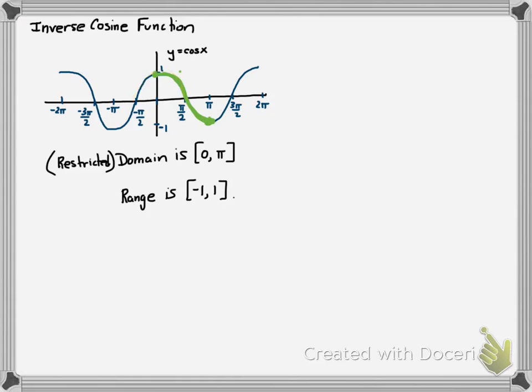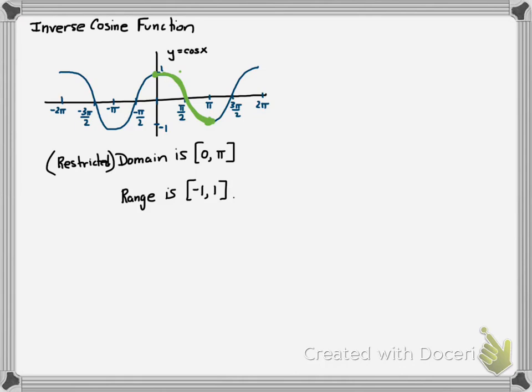All right, now as far as those choices go, these are not choices that we make and then we just make a different choice next time. These are choices that have kind of been formalized, and everybody agrees that these are the restricted domains that we're going to use. So you want to get to know the restricted domain and the range for the portion of the cosine function, the portion of the sine function, and the portion of the tangent function that will be turned into the inverse function.